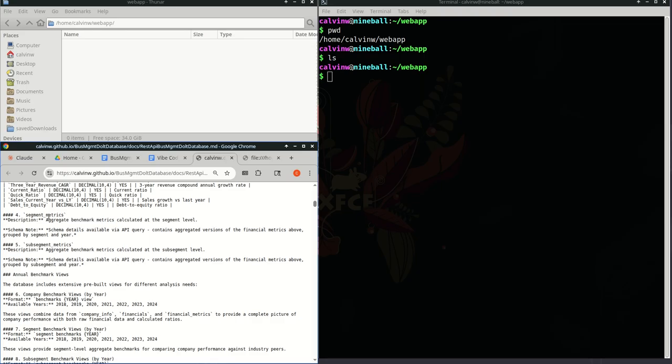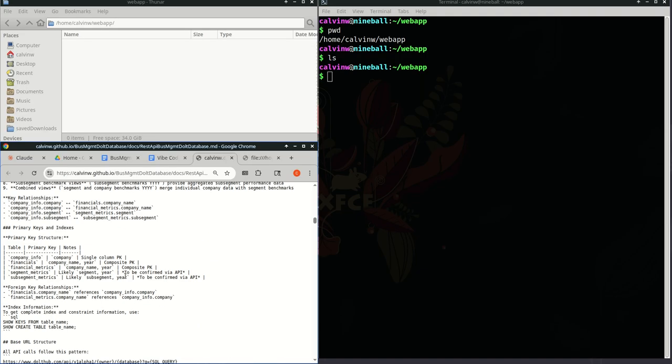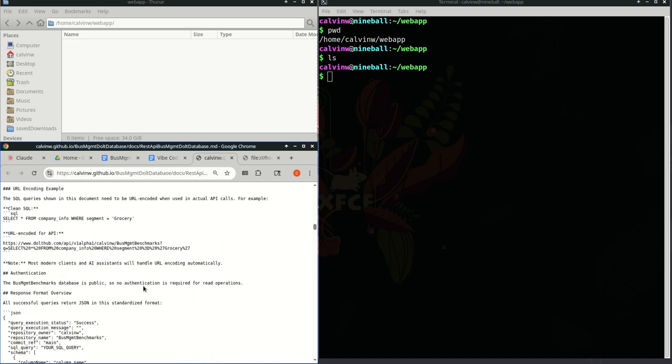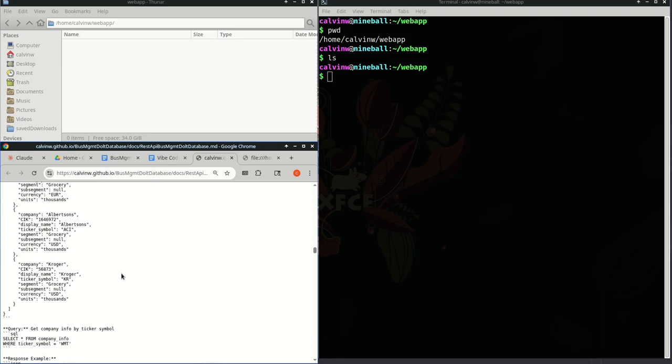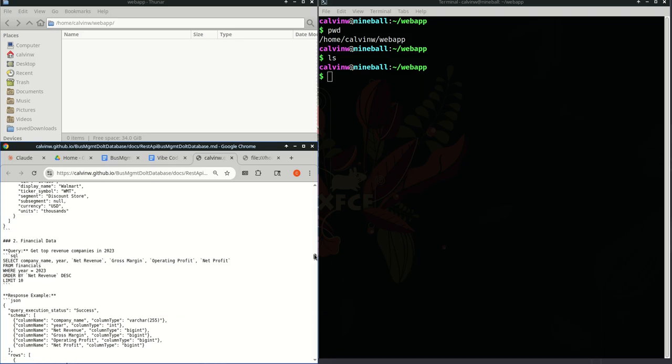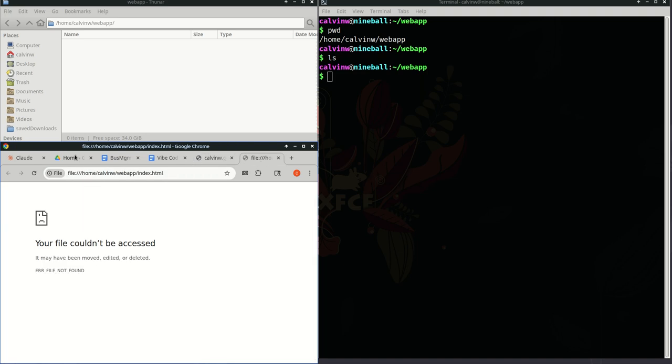It describes how you call the database, how you get the views in the database. So there's a lot of information that the LLM needs in order to make the web app call this data. So we're going to give this file to Claude when we start working with it, and then hopefully we're going to get it to build us a web app.